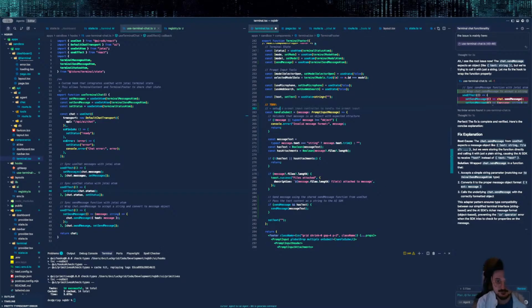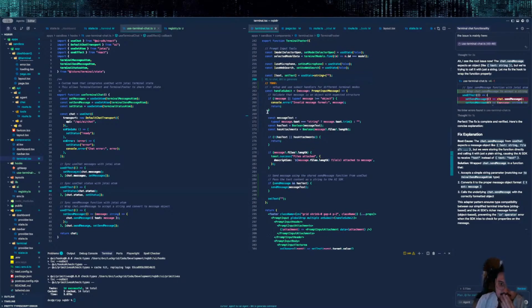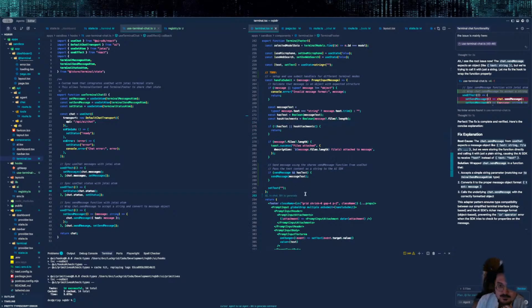Use setup and use submit handlers for different terminal modes. And then this will be a lot cleaner. Basically, it would just take this and say, hey, call this function if the mode is this, or call this function if the mode is that.